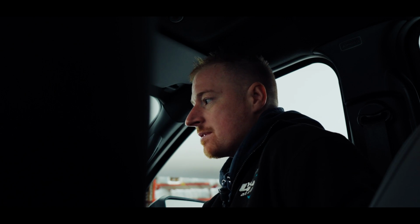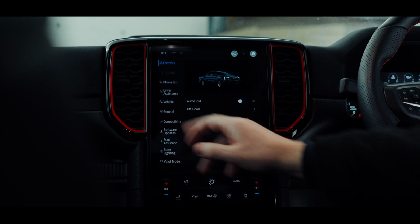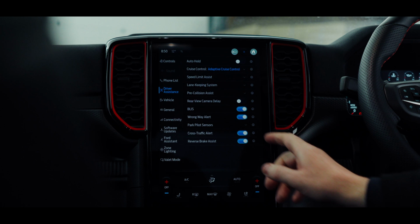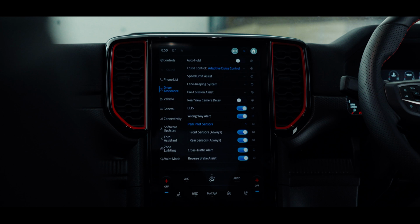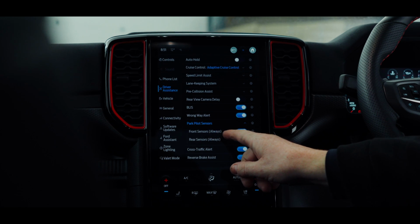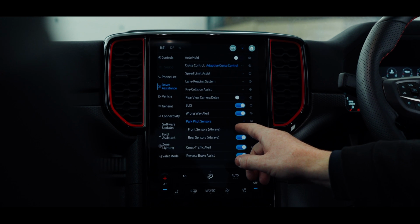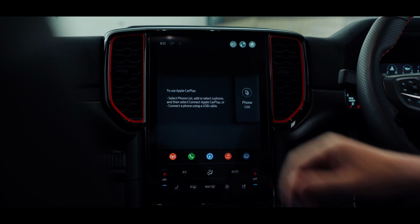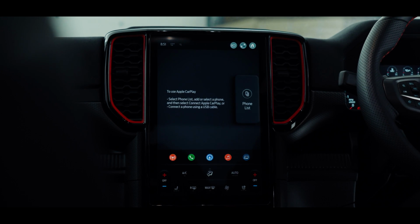If we go into these settings, just go into this setting here, and we're going to go to driver assistance, let that load, and we'll go to park pilot sensors, and then we'll go to see where it says front sensors and rear sensors. This is always on, so we just turn that off, come back out of there, and this will now turn off our front parking sensors.